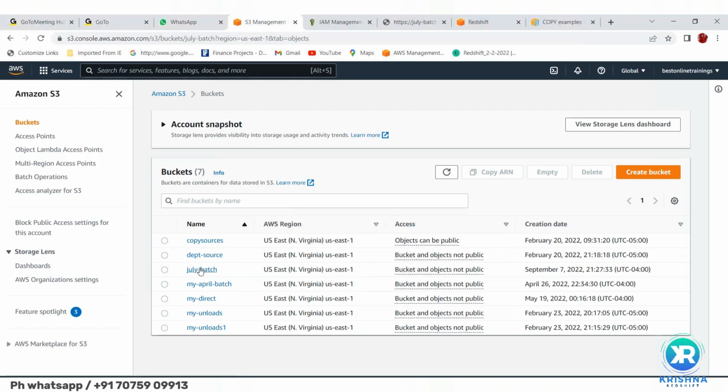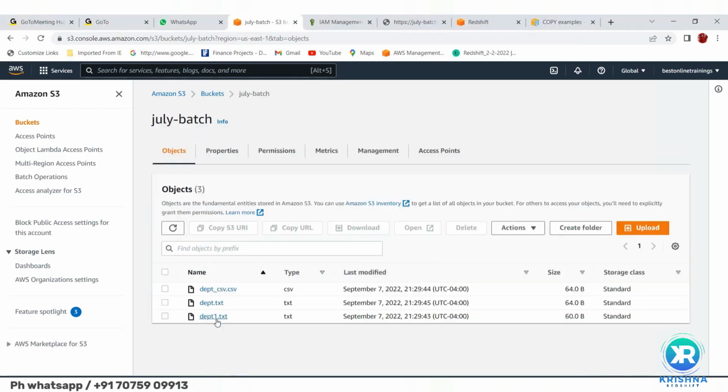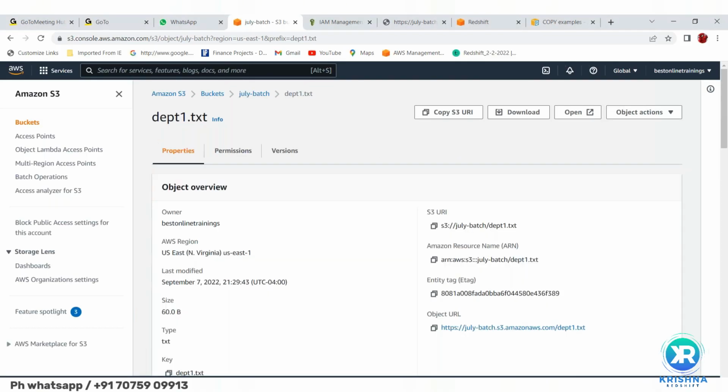July batch. These are your S3 buckets, right? Right now I have loaded dpt.txt. I want to load dpt1.txt.